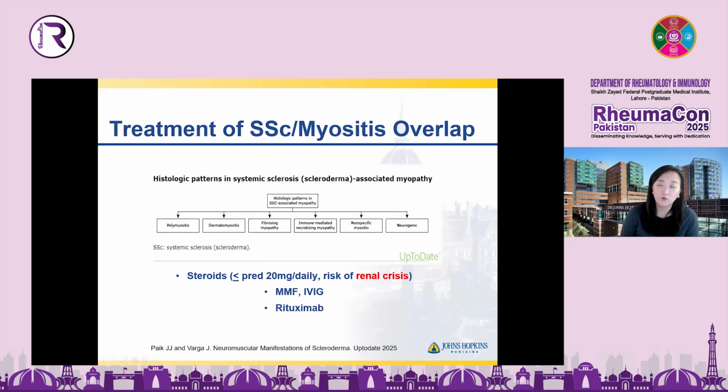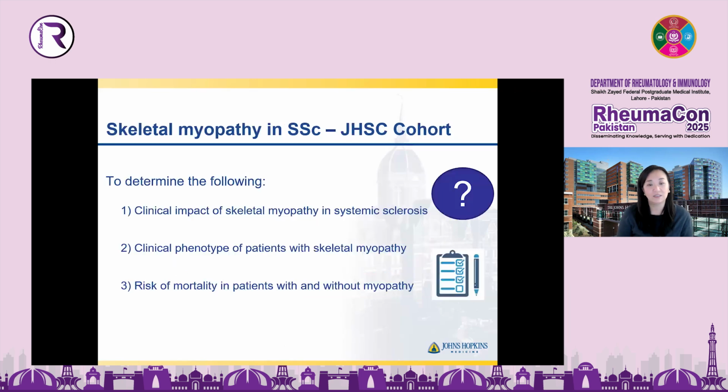So how do we treat this? As I told you, we still don't know how best to treat the fibrosing group. But right now, we have adopted a treatment algorithm in our scleroderma center and also in our myositis center that if someone has scleroderma and muscle involvement, we tend to give MMF and then IVIG. And we don't know if this is right. My goal would be one day to really do a small clinical trial in these patients. And if that doesn't work, we move on to rituximab. But the key point is that we want to avoid high-dose steroids, not more than 20 milligrams per day, and only for a short time, not an extended time, because of the risk of renal crisis.